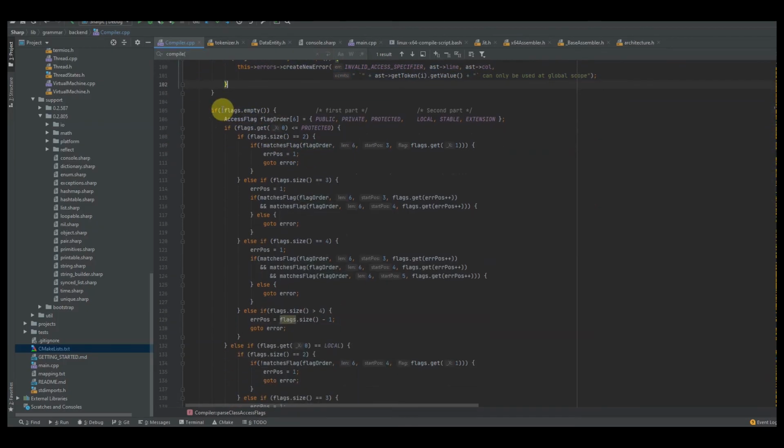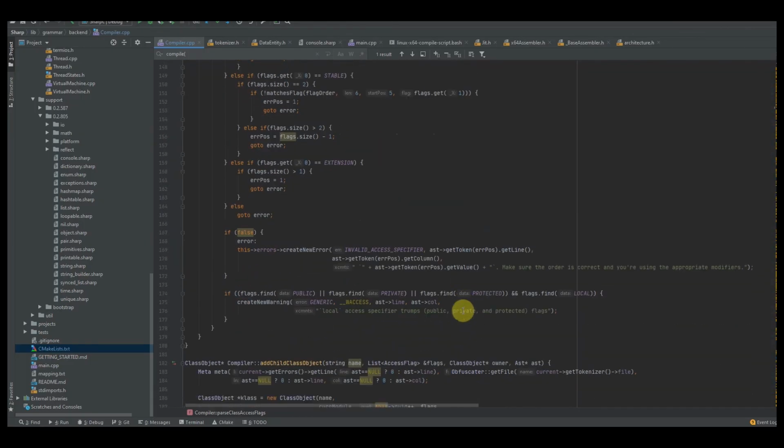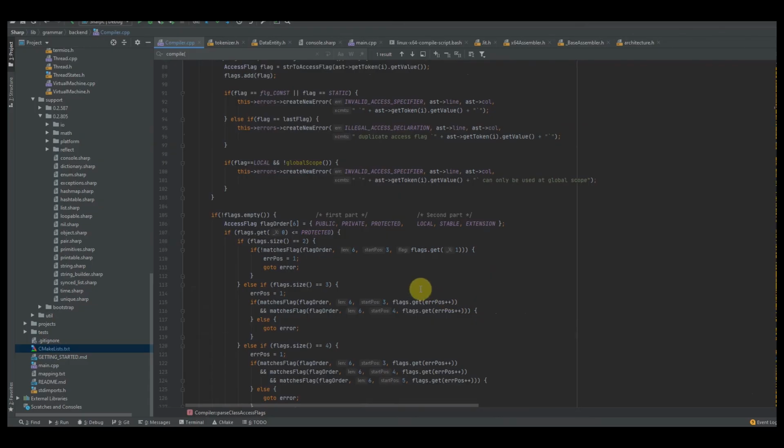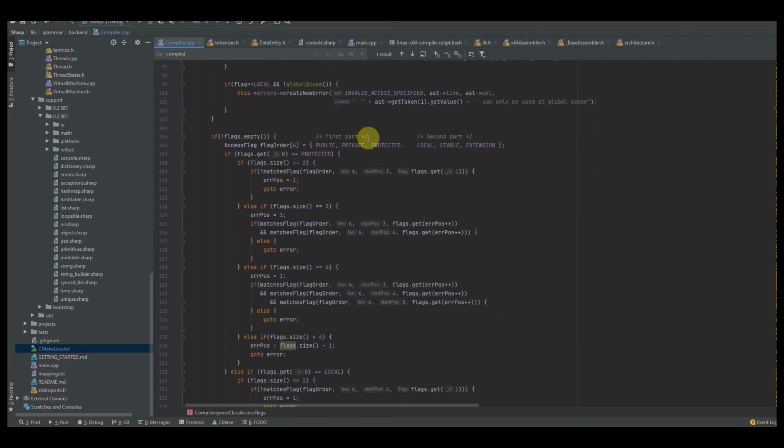Okay, so here's how I do flags for classes. Now this one is a bit more involved. It's literally the same code that we had before, where I had my if statement checks and all this weird stuff. For classes we'll have the first main part and then the second part, and you can see I put little things here to denote that. The first part is going to be public, private, or protected. Because I have a bunch more access flags, I ended up putting this into an array to make it a lot easier.